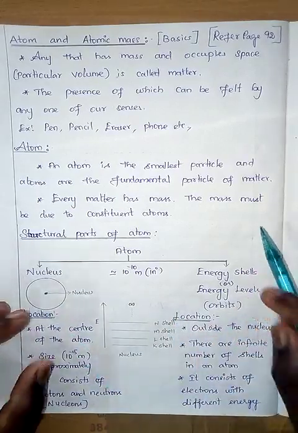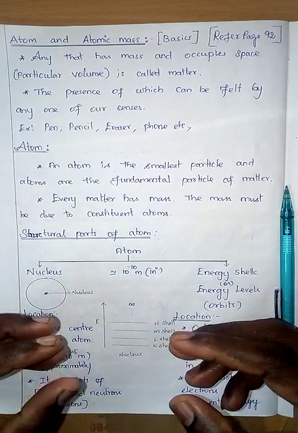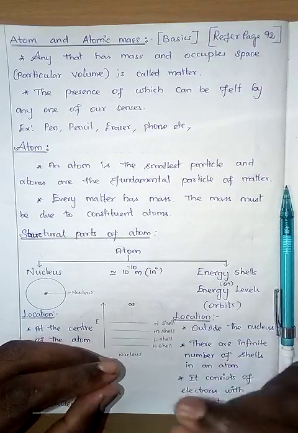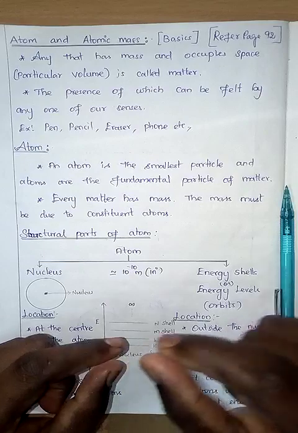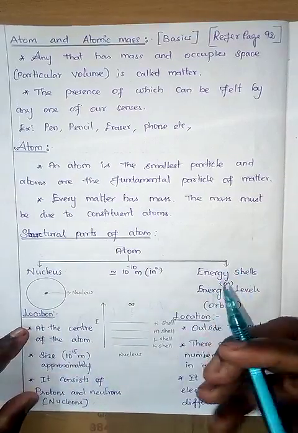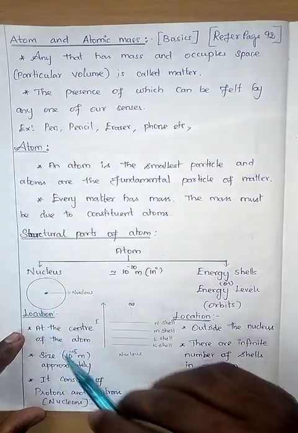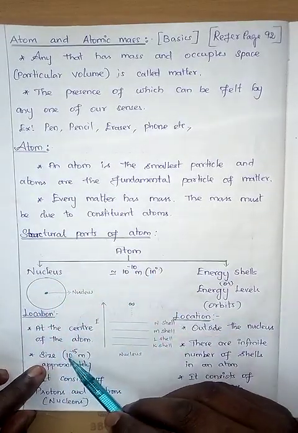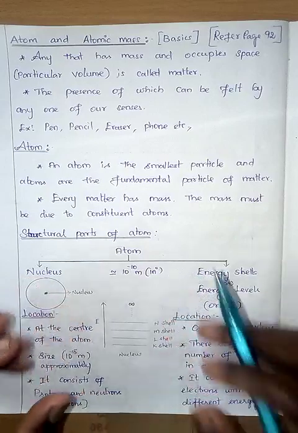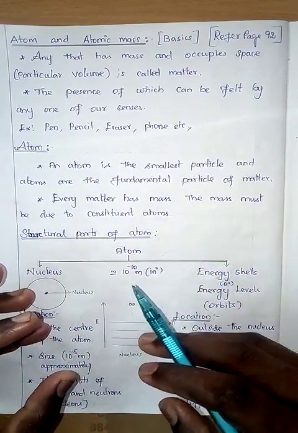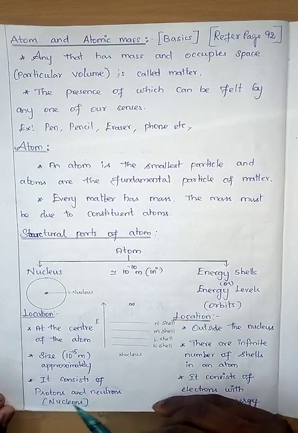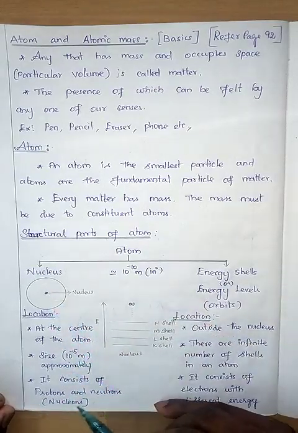An atom has two parts: namely the nucleus and energy shells. The nucleus is present in the center of an atom. To imagine this — if you zoom an atom to a large football stadium size, at the center if you place a tiny marble, now you can see the nucleus, which is very very small. The nucleus size is approximately 10 to the power of minus 15 meters. The nucleus is a hard dense area responsible for the mass of an atom. It consists of protons and neutrons, collectively called nucleons.